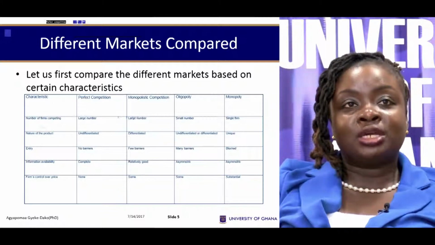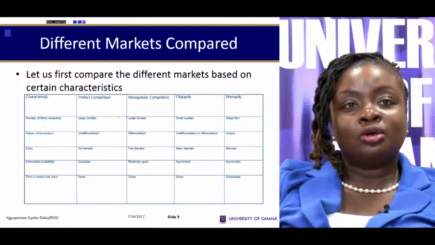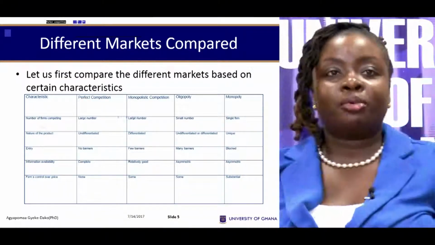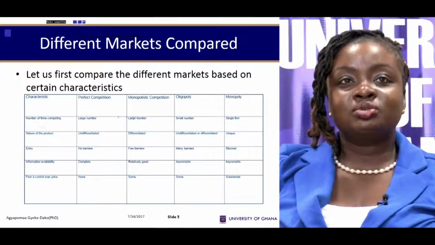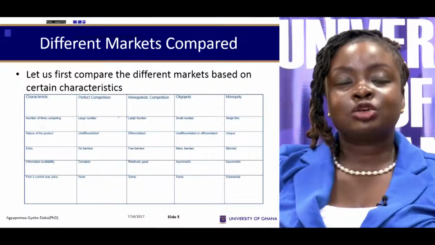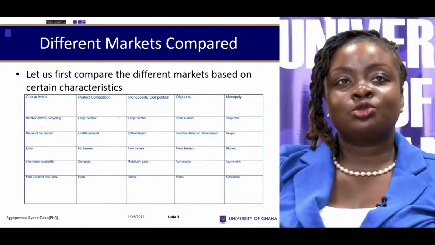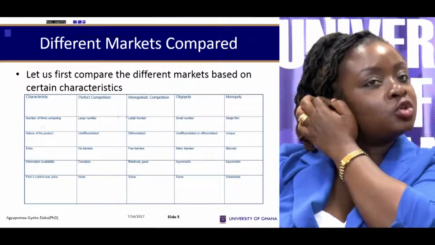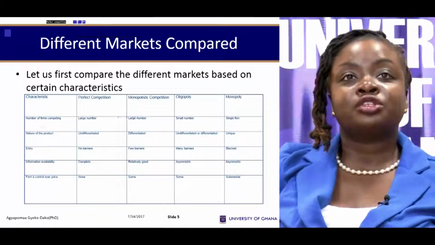There's complete information under perfect competition, and when it comes to the degree of firm control over the price, there's no control of any firm over the price. No firm has control over the price. And you can understand this because if there are many small firms, each firm is so small that if it increases the price, it will be pushed out of the market. And if it reduced the price, no firm was going to follow it, so it will still be pushed out of the market. So in terms of control over the price, no firm has any control whatsoever over the price of the product.